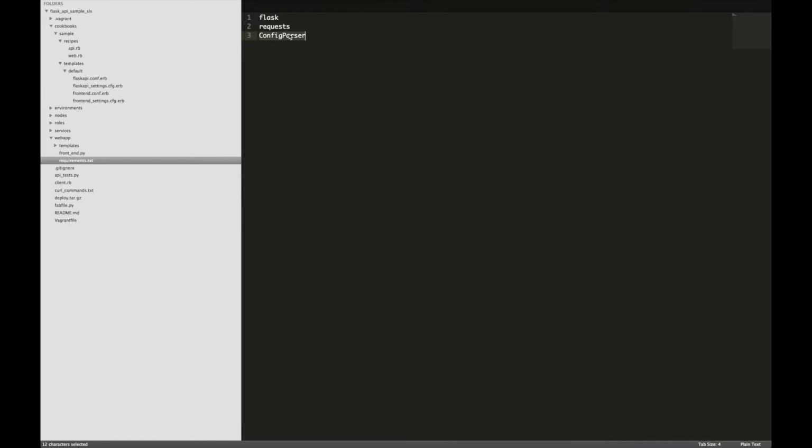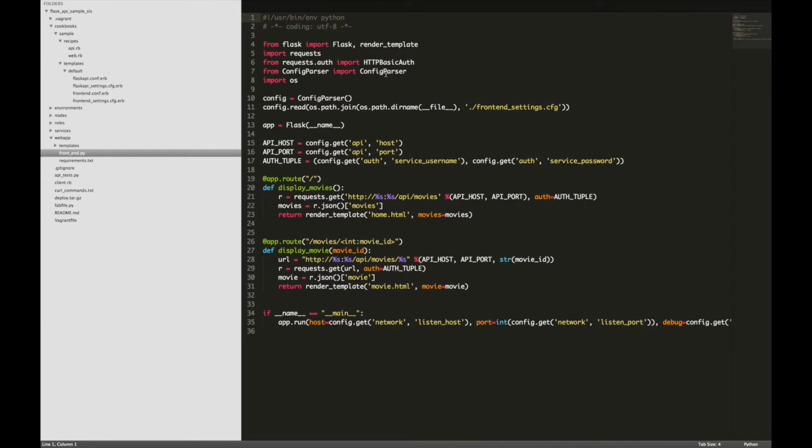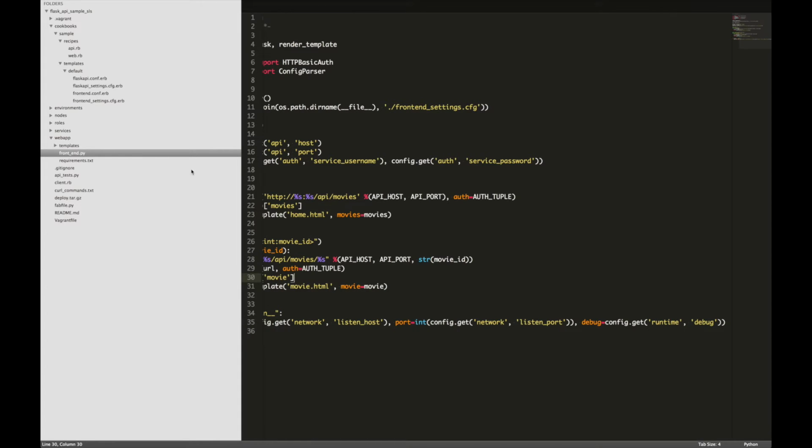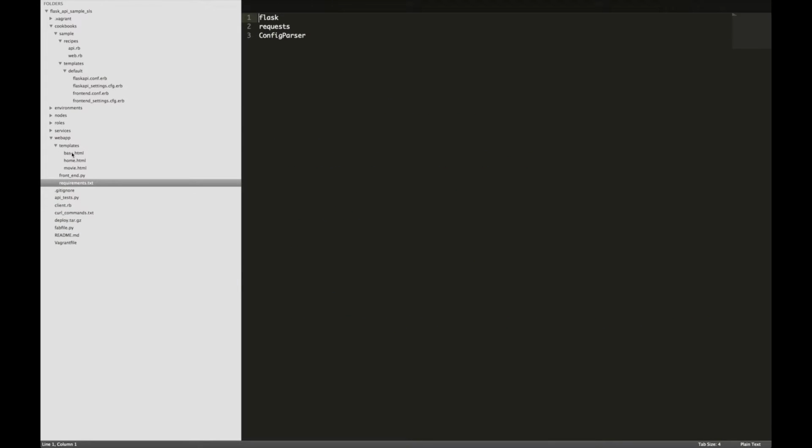We also split the requirements txt into each application. We can see that we separated into a web app folder, the front end py, and we're reading from a configuration file for our values rather than having them hard-coded inside the application. This enables us to separate the values into a configuration file that we template with chef, and that we provide those values, like I said, per environment with our environment file.